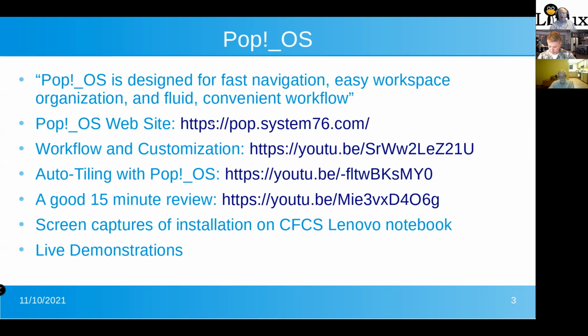These are the references that I used. The website, some videos, a very interesting review, which gives some tutorial capability, and screen captures of the installation and so on. Now, Donna had said to me, Mike, you guys put all this stuff in and it's already set up, and I have no idea what you did to get to where you were going. Right, Donna?